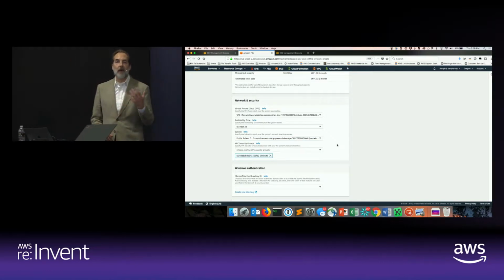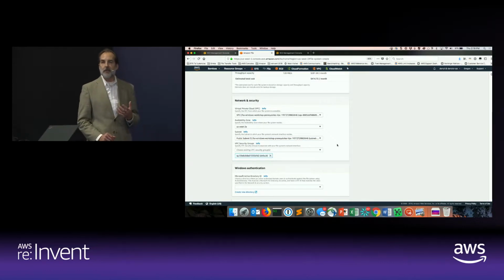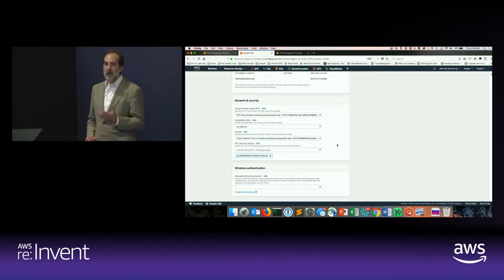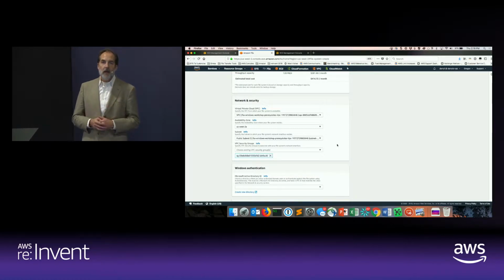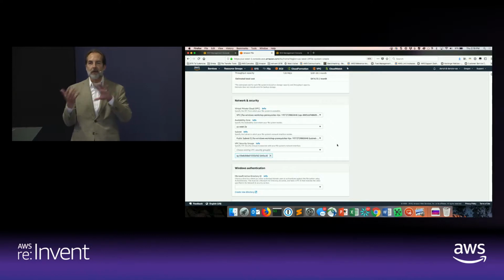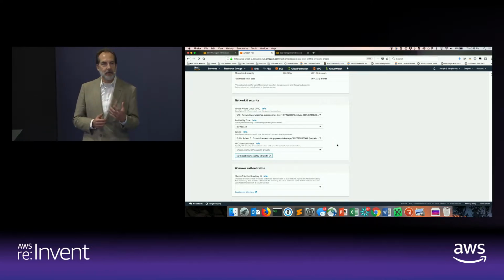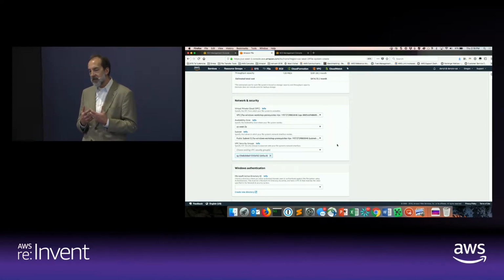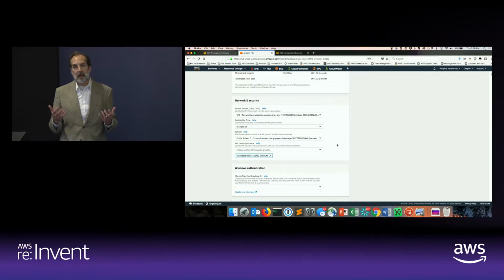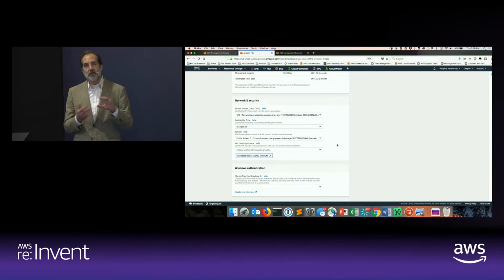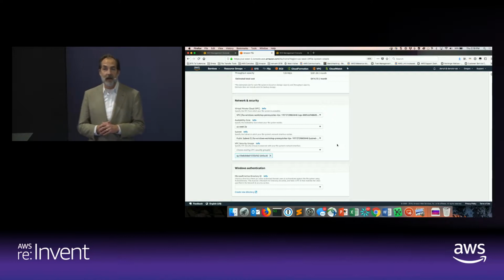Now, you can have up to 5 VPC security groups associated with an FSx for Windows File Server file system. When we create a file system for you, we expose it as an ENI in your VPC. So you have the standard VPC security controls as you would any other ENI. So again, you can associate up to 5 security groups with that file system. You do it at the ENI level, okay?